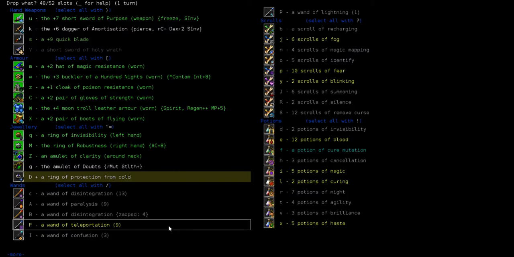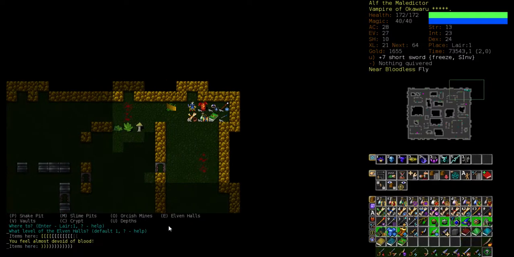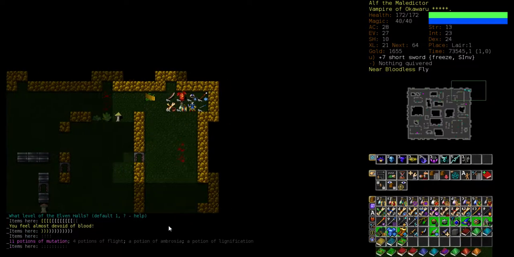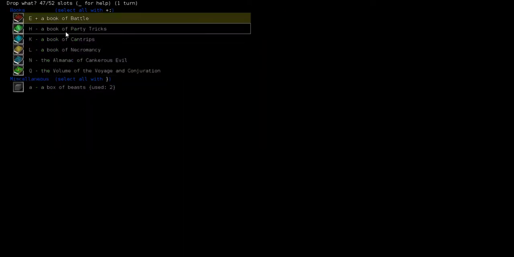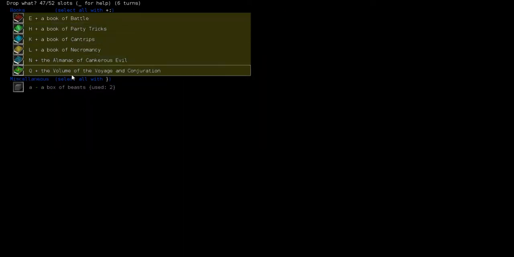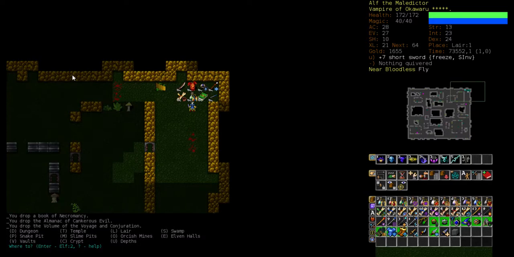Oh, I'm an idiot. Go to Elf 2. I left all the stuff on the ground. Maybe I'll drop the books first, so we've got enough inventory space to get the rest. Okay, I had to do that anyways. Is that enough to pick everything up? Yeah, go to Elves 2. Wait.